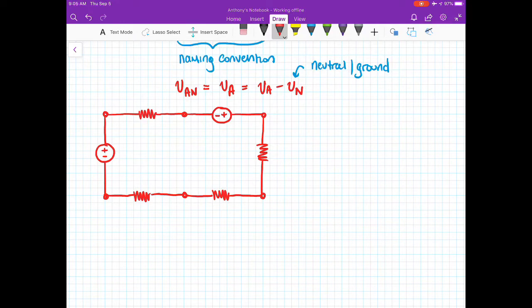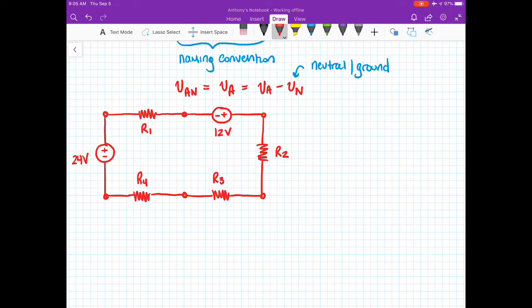All right, so let's label these guys. This is called R1. This is called R2. This is called R3. And this is called R4. This I'm going to call VA, which is 24 volts. You know what? VA is not a good name for that. Forget it. This is 12 volts, and that's it.